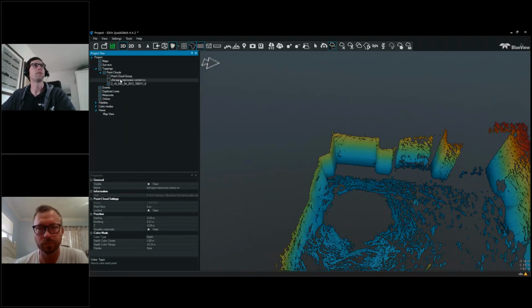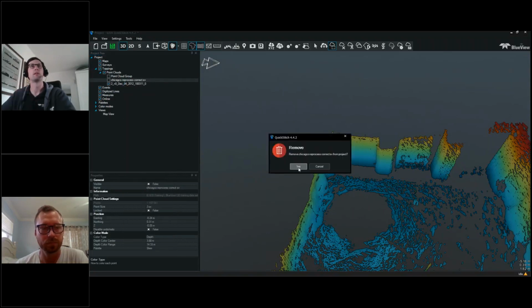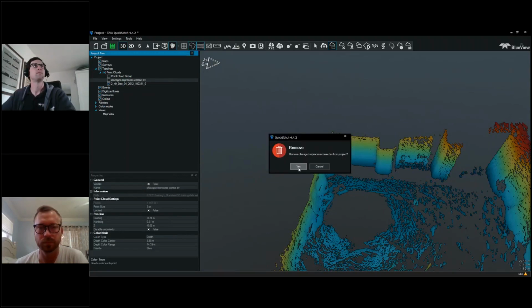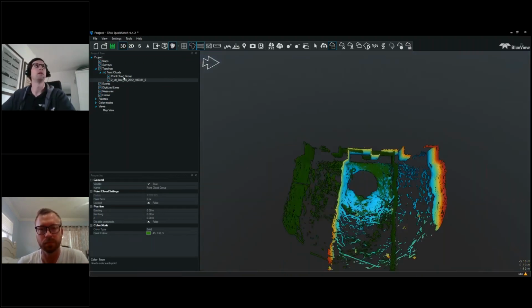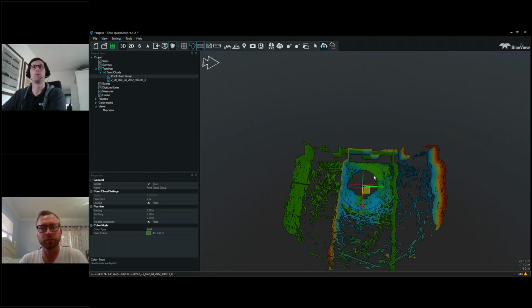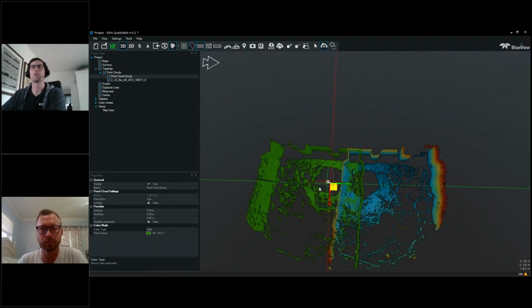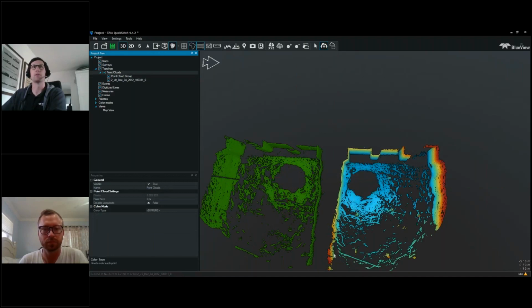Okay, so now I have 2 point clouds. I'm going to remove the Chicago data set because that was just for the surface example. Okay, so we have 2 point clouds that are cleaned. I mean, quickly cleaned, but effectively cleaned at this point. First thing I like to do is move them, separate the two so I can really get them side by side. And again, I can do that with this transform tool. Brings up my little control here. I can just move it away. And this can really tell us kind of where each scan was located. So small area, scan 1 was here, scan 2 is here, which I can see over here.